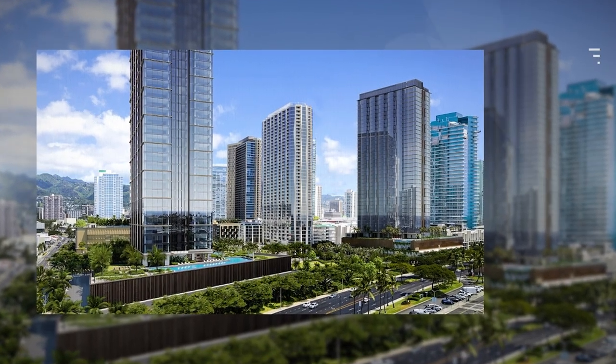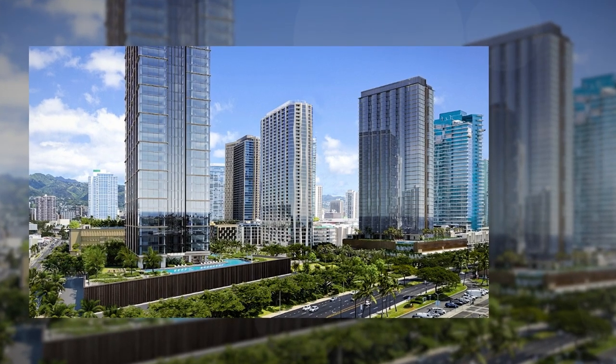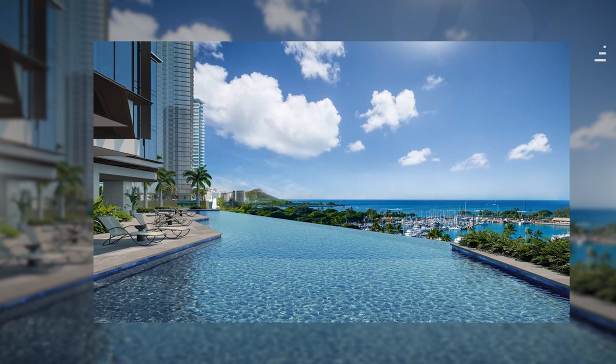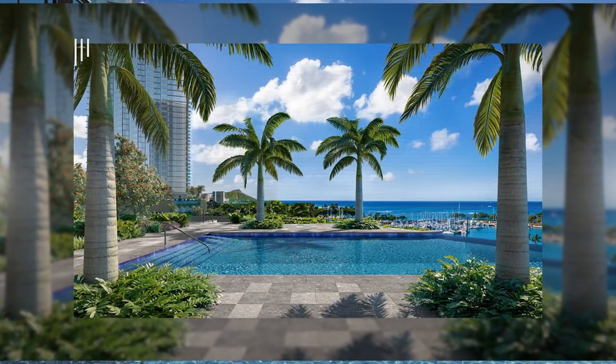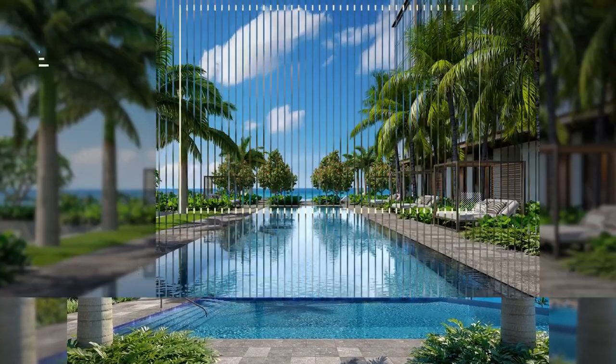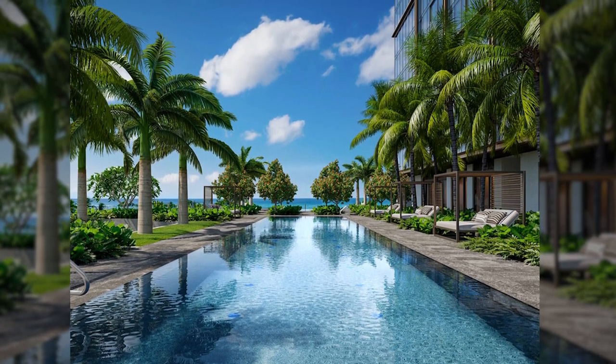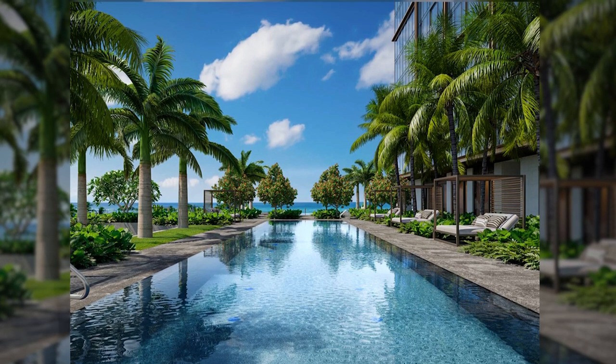When it comes to amenities, check out this pool. The pools on these first-row towers seem to be getting bigger and bigger, and this is one of the biggest I've seen in all of Ward Village. For those serious swimmers out there, you also have a 25-meter dedicated lap pool, perfect for getting your laps in.